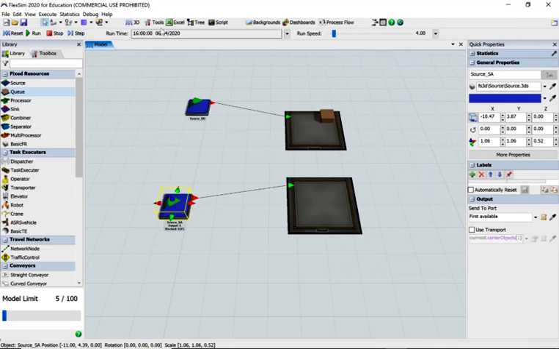So on the 6th, we want this to kick in 5 days later, which will be the 11th. So it looks as though the daily routine is working. So let's click through, get to the 11th.